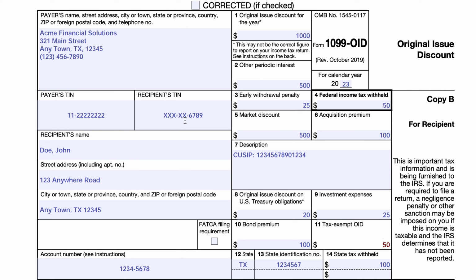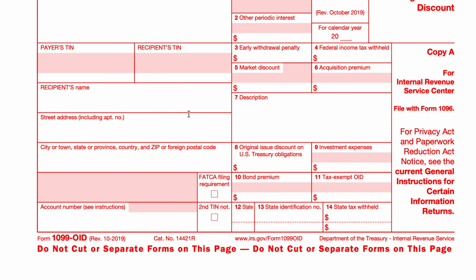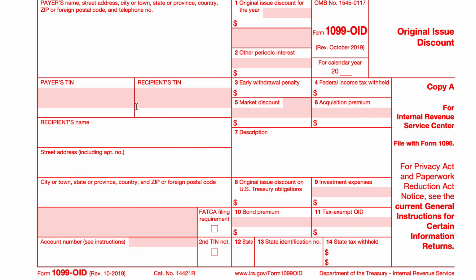Your taxpayer identification number can be a social security number, individual taxpayer identification number, an adoption taxpayer identification number, or for estates and trusts, an employer identification number, or EIN. On your copy, that number will usually be truncated. So you might see the last 4 digits of your social security number here. But on the version that goes to the Internal Revenue Service, this red version right here, this will always be reported in full.